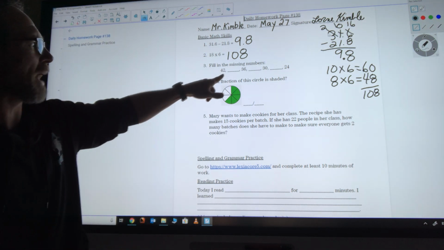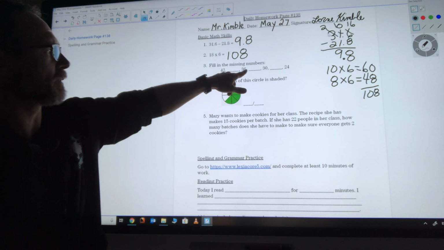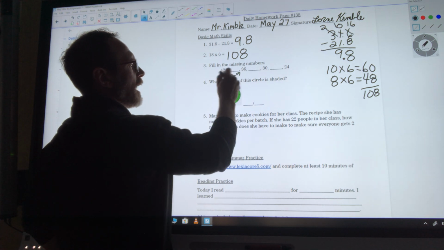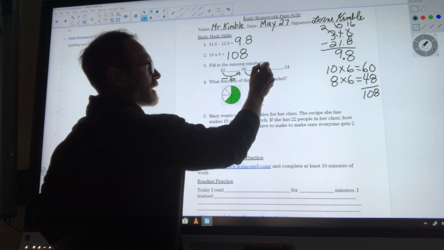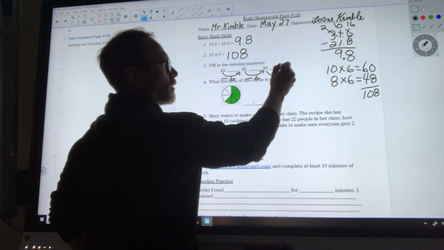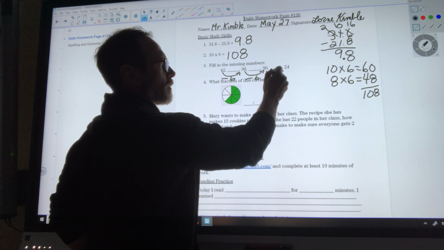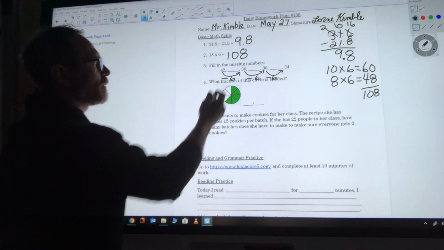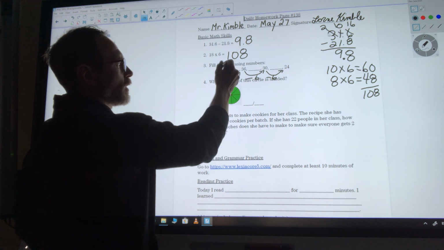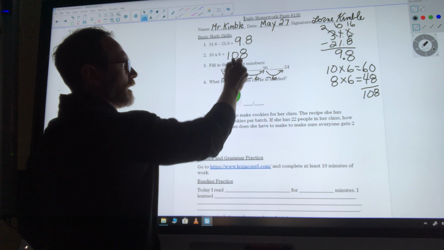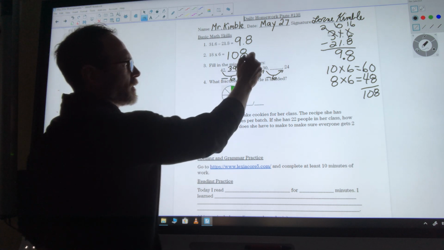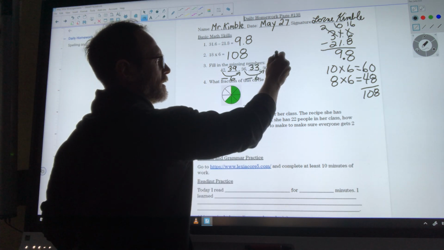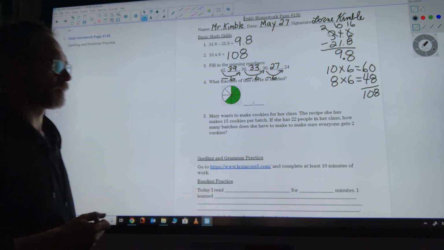Bit of a tricky pattern question because I have 42, blank, 36, blank, 30, blank, 24. But if you look from 42 to 36, I'm subtracting 6. And from 36 to 30, I'm subtracting 6. From 30 to 24, I'm subtracting 6. So halfway between 42 and 36, that would mean I'd have to subtract 3. So 42 minus 3 is 39, and then subtract another 3 to get to 36. 36 minus 3 is 33, subtract another 3 to get to 30. 30 minus 3 is 27, subtract another 3 to get to 24.